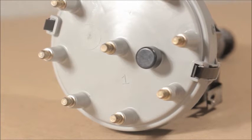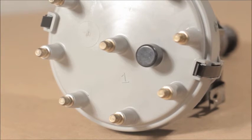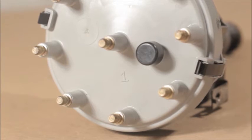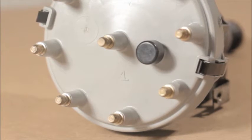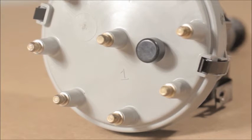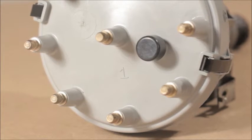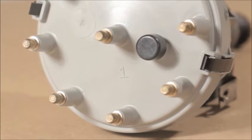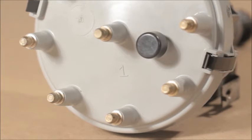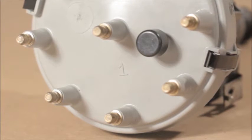If you look at a stock Ford TFI distributor cap, you'll notice that there is a 1 molded into the plastic. It's there for a reason. If you look at most of the aftermarket distributors, you'll notice that there is not a 1 in the distributor cap, or anywhere on the distributor for that matter. What that means is if you have installed one of their TFI distributors in your car, chances are your injector sequencing is wrong. The number 1 is where your number 1 spark plug wire must be. This also means that the rotor must point to this stud when the engine is at number 1 top dead center compression. If you didn't do this, then the distributor is not phased properly.